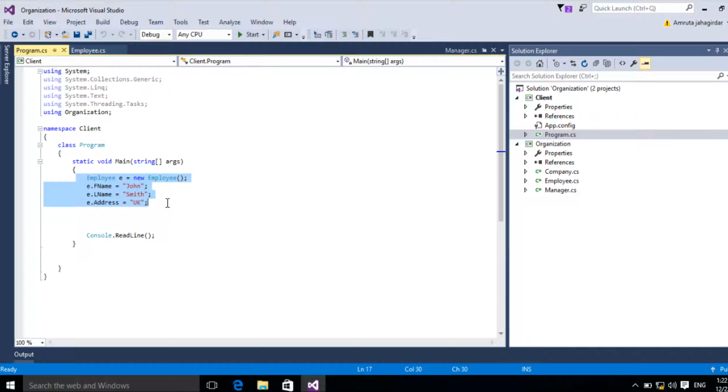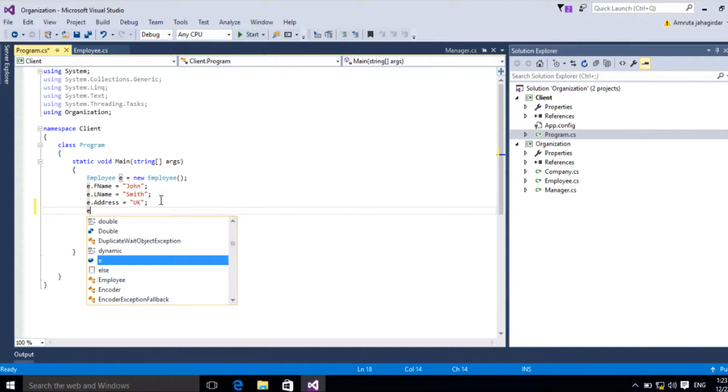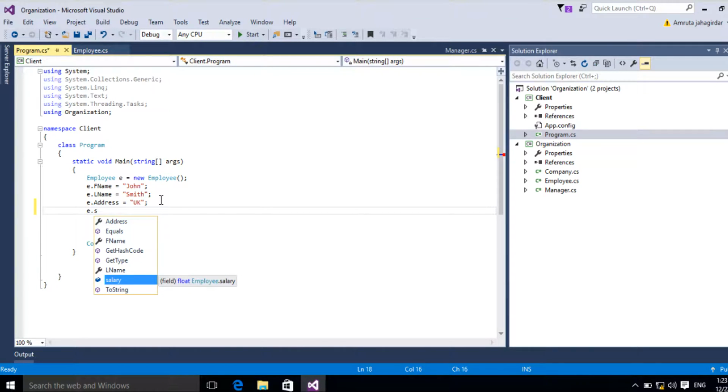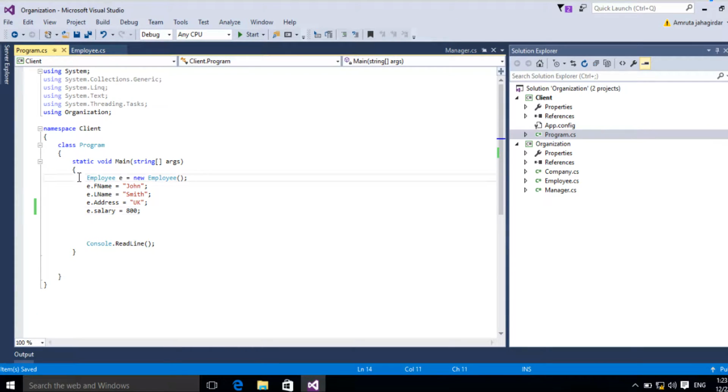That is fine. So he created an employee object and used the properties provided by you to assign some values. Now suppose he wants to assign a salary. For salary, as you can see, this is not a property, but a field that you have made public directly. So he writes e.salary equal to something. He sets it, and now the employee object is usable by him. So you see no difference in using a direct variable versus a property.